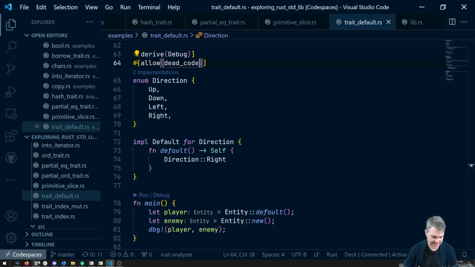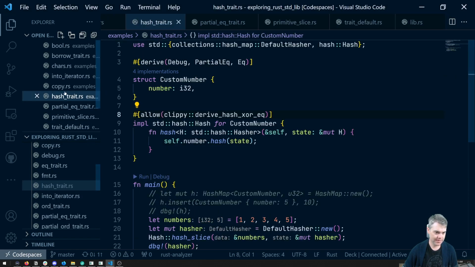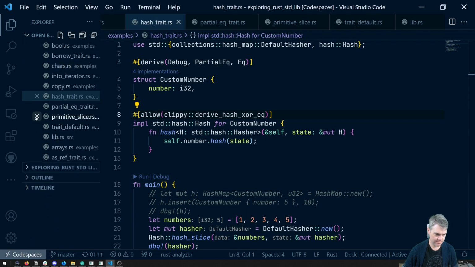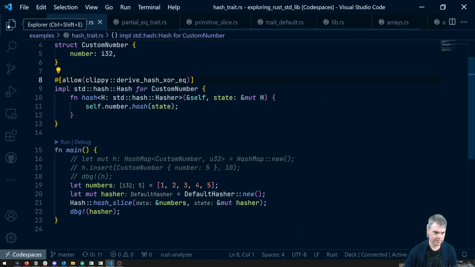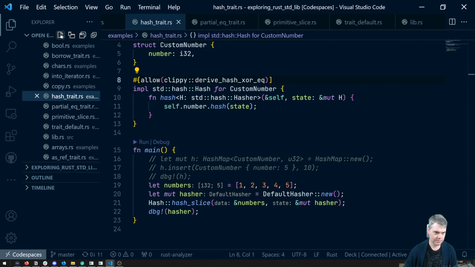Okay, so what are we looking at again? We are going to be looking at try from. Why don't you show me? Oh, am I just opening examples here? Is that all I am?